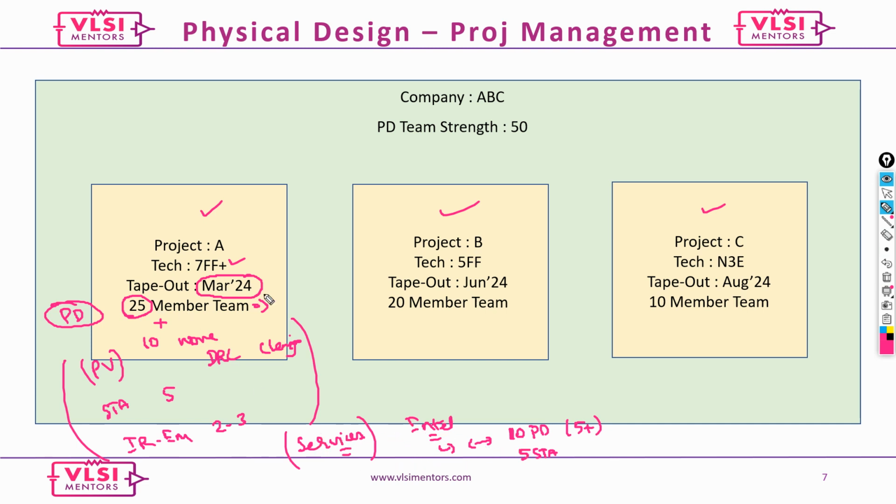When a project is getting executed, there may be issues which need extra helping hands, and immediately they cannot hire. I have to tape out in the month of March. If I try to hire, the person may not join immediately. Even if he joins, he may not help, because he needs to ramp up on the flow and a lot of things. So the project won't tape out on time even if they go for new hirings. What they do is approach services companies like Capgemini, Wipro, HCL, and many other services companies out there. They come on board and try to help.